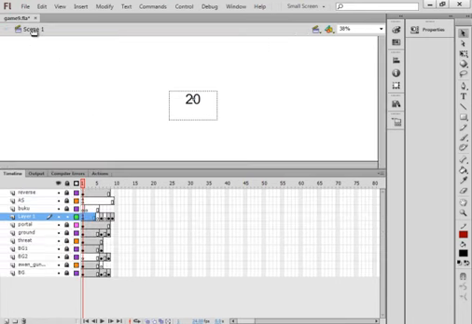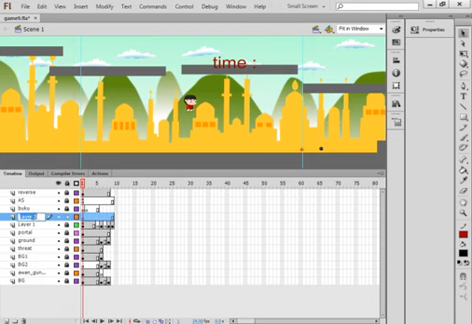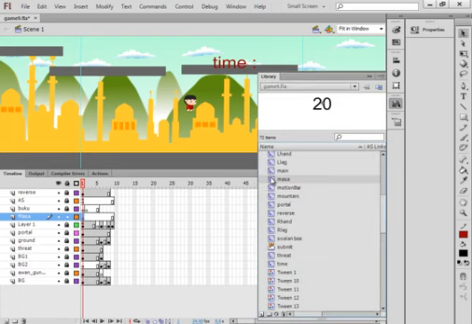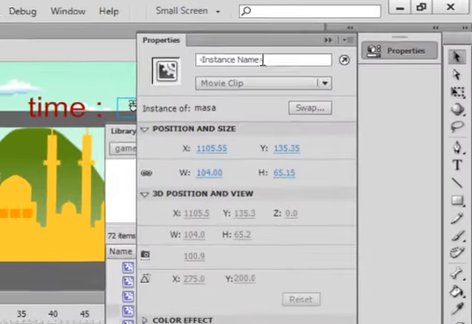Back to scene 1. Select this, lock this layer. Select this layer. Insert a layer. Call it massa. Select frame 1. Open the library. Find massa, drag it up. There it is, right there. Open the properties panel.